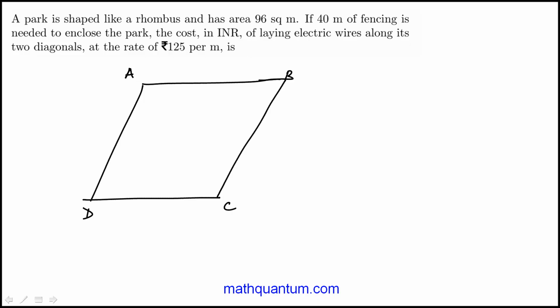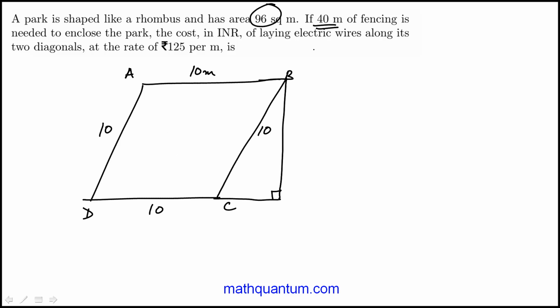So here we're given this rhombus and we're told that its perimeter is 40 meters. So in a rhombus, all sides are equal length. So these would be 10, 10, and 10. And what I'll do next is to drop this altitude. That's the altitude of this rhombus.